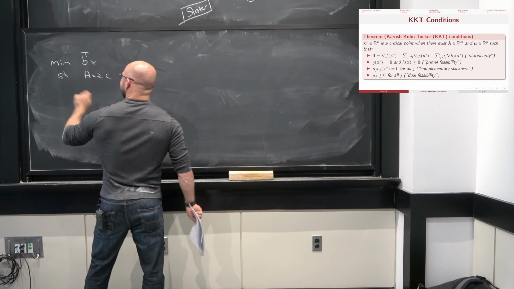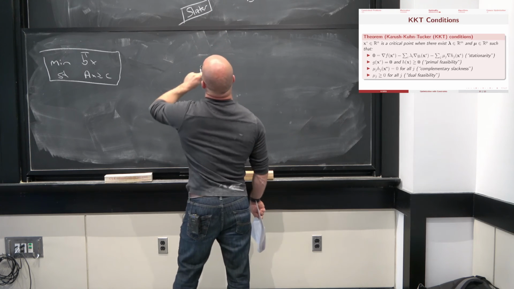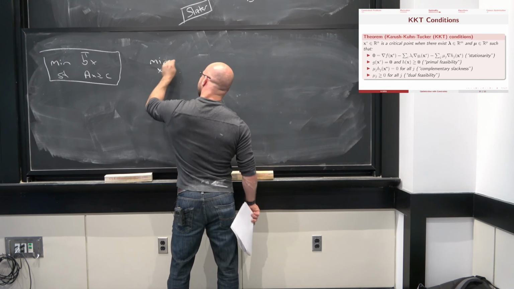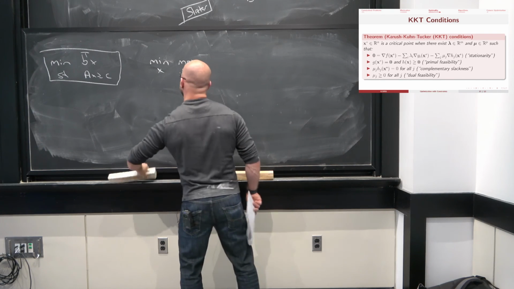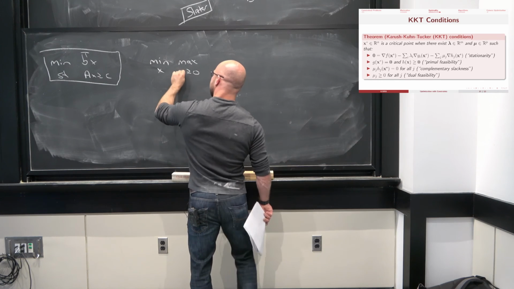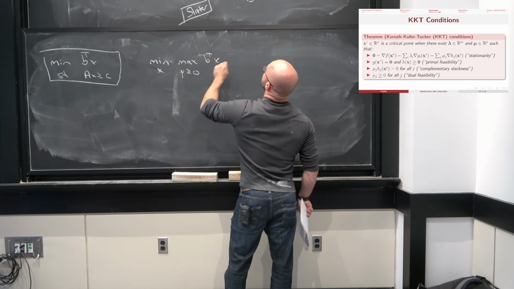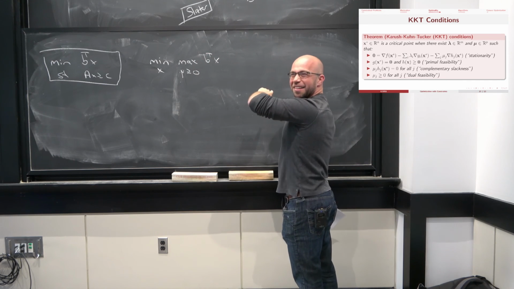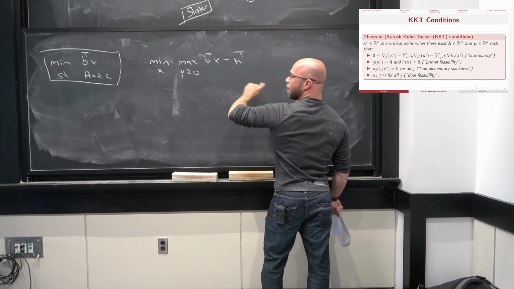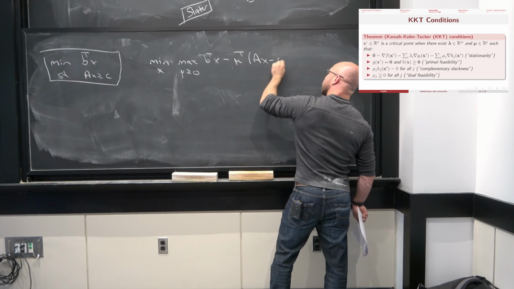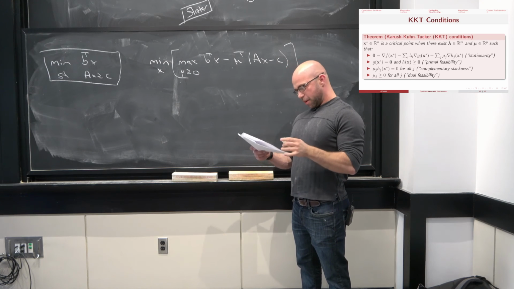So what is the Lagrangian of this thing? In fact, let's just go ahead and write the minimax problem because we got it here. So this is going to be min over x, max over mu greater than or equal to 0. Notice we don't need a lambda in this case because there's no equality constraint. And then we're going to have b transpose x. We have to be super careful with this minus here, otherwise the whole thing falls apart. Minus mu dot product with the positivity constraint, so it's a x minus c. Like that. Did I do that right? I think I did.